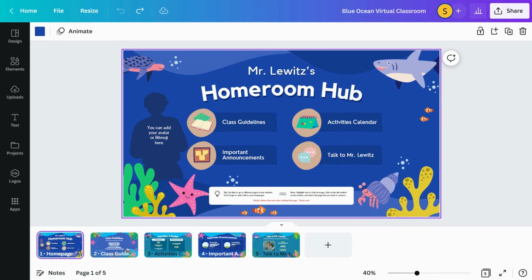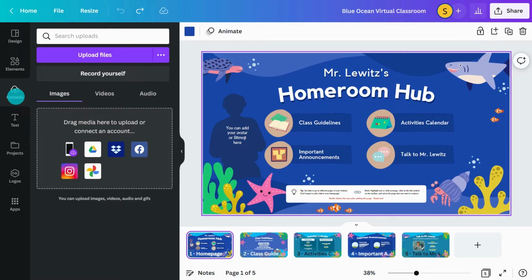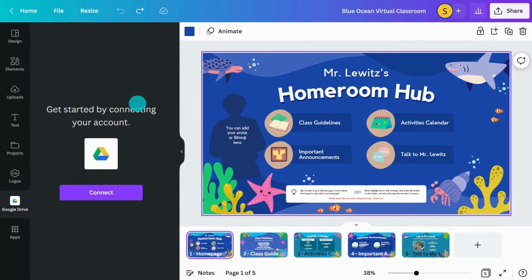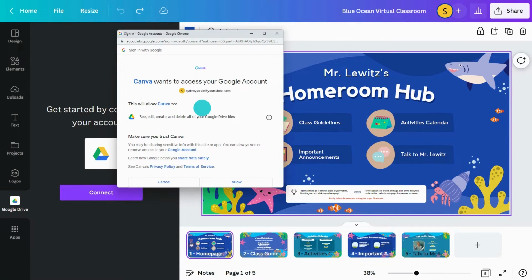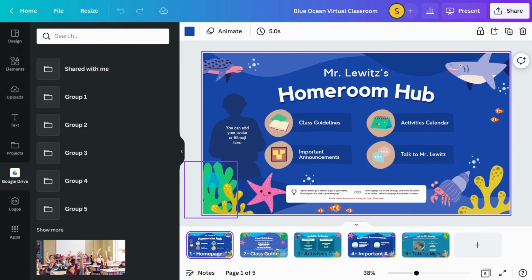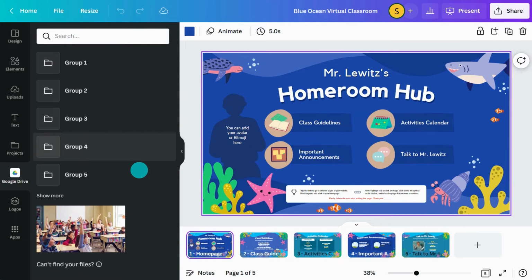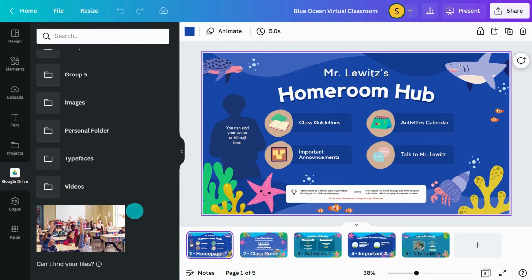Open a design. In the side panel, tap the Uploads tab. You can upload from your device or select the Ellipses button to pick from the range of app integrations. Click to connect your account. Log in on the prompt that appears and allow Canva to access your content. After the app is connected, your folders and media files will appear in the side panel. You can view all your image, video, and audio uploads here, ready for you to insert them into your designs.